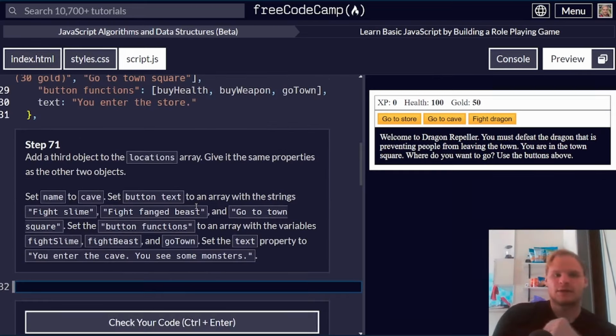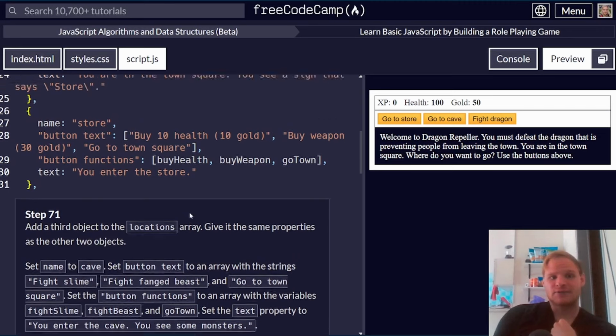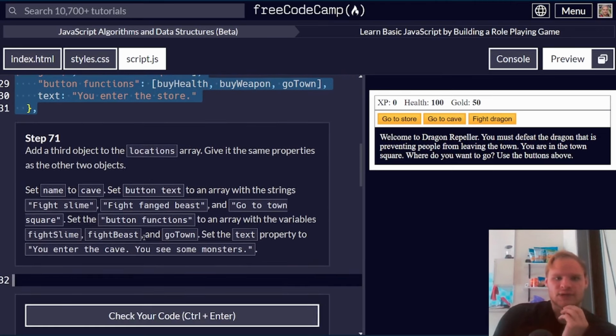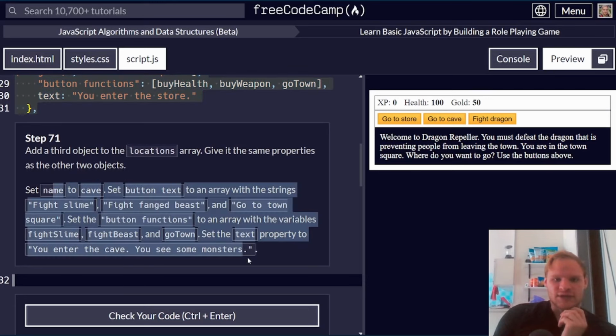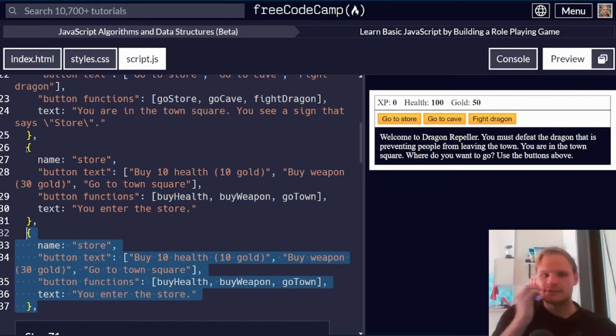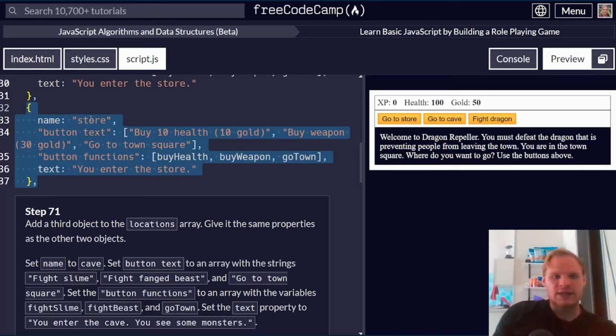Let's move on. All right, step 71, we're going to add a third object to our locations array. Right now we only have two. We have the same properties as the two objects, but we're going to change the values for them. Let's just copy this down, Alt-Shift down for a quick way to do it. The name is going to be cave.